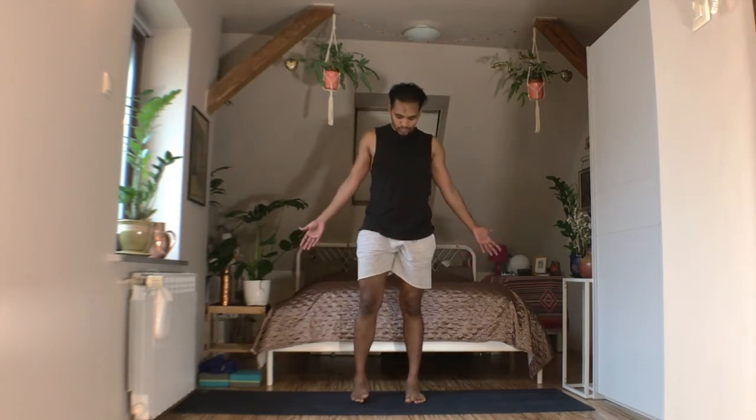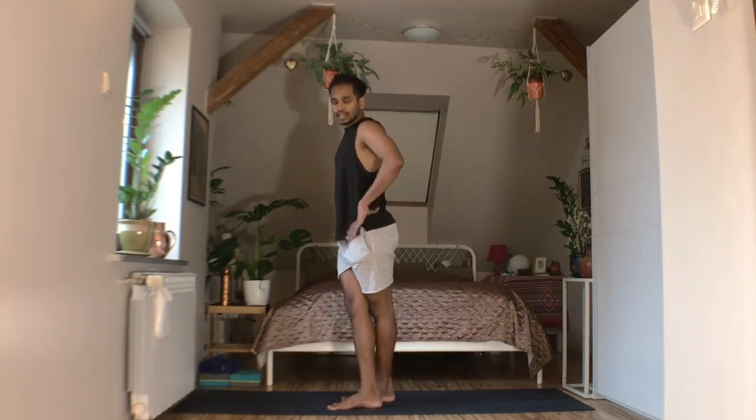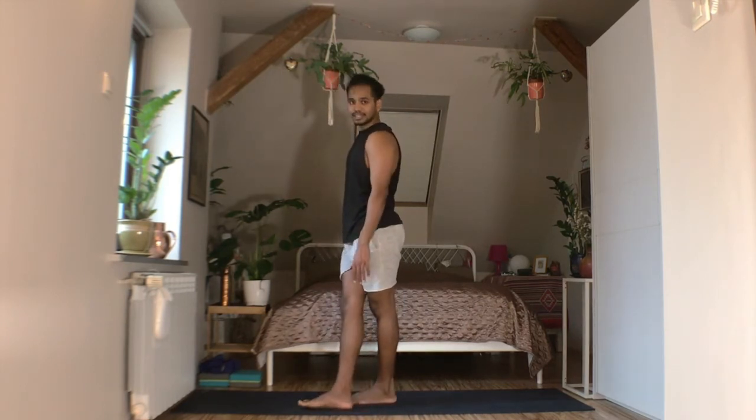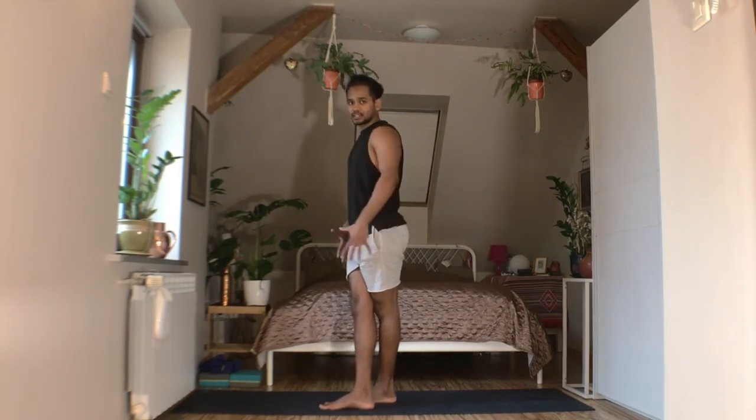So now cross your right foot over the left foot. So cross your right thigh over the left thigh. And your foot doesn't have to necessarily be next to each other. Let the foot come wherever it reaches. Maybe a little bit away, a little bit forward. Doesn't matter, as long as you're squeezing your thighs into each other.